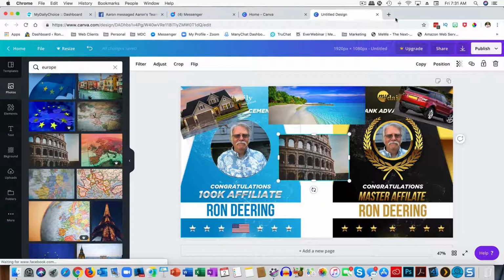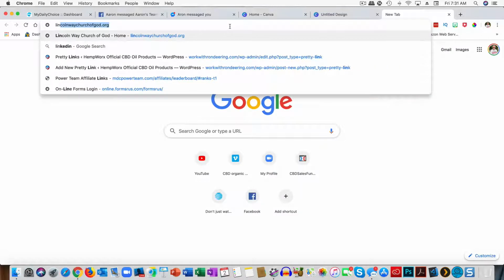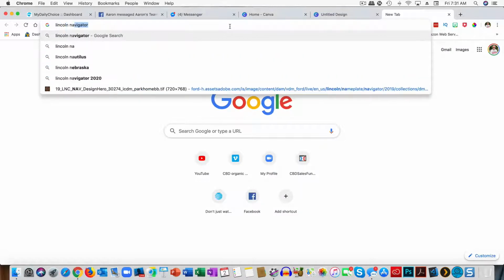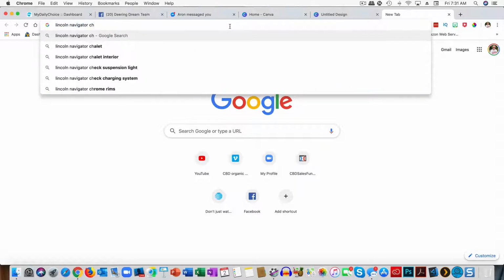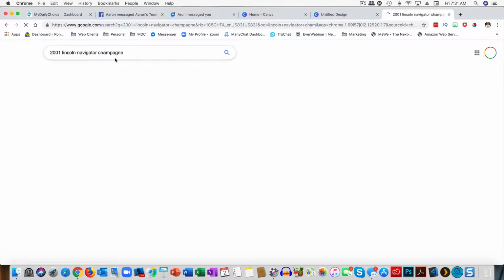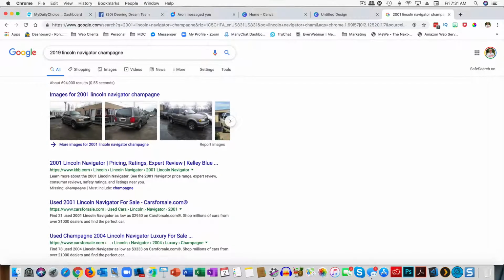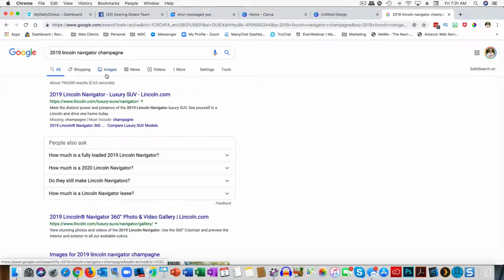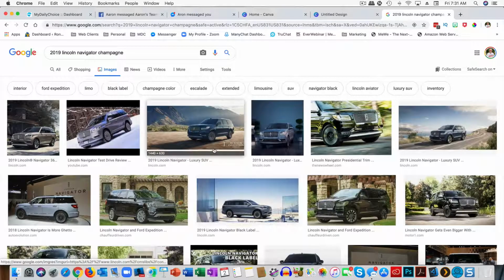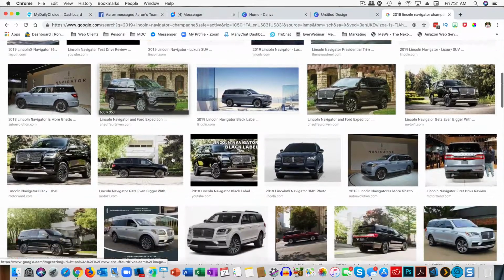Now, the other thing that you can do is you can go out here. Let's say I want that Lincoln Navigator. So let's see, I want a Lincoln Navigator. Oops. And she wanted the champagne. So 2019, now I can go to images, and now I can grab one of these of the champagne color that she liked.